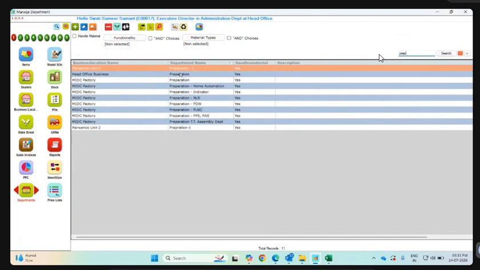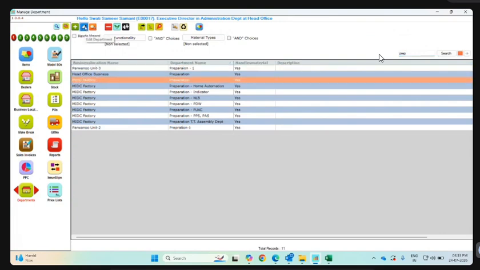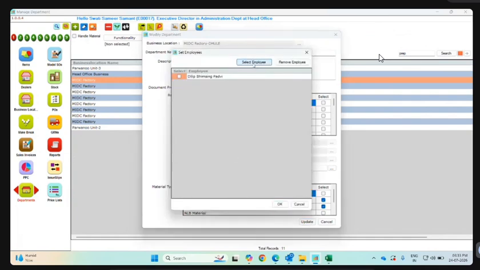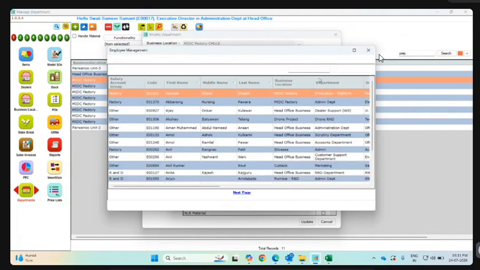So in the department icon, that authorization is given. While making the department, we have this option, restrict stock inward set employees. So I can add my name here.